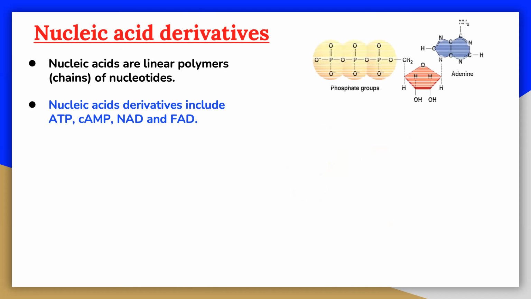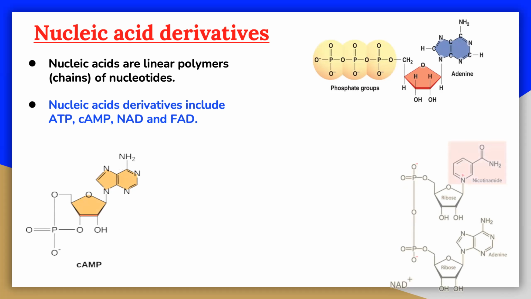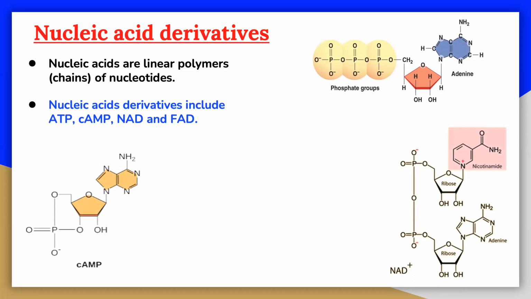One of them is ATP, that is a nucleoside triphosphate that transports energy within cells for metabolism. Another one is cyclic AMP that facilitates and promotes the mobilization of glucose and fatty acid reserves. Nicotinamide adenine dinucleotide, or NAD, is a signaling molecule as well as a cofactor or substrate for many enzymes. It plays a significant role in metabolism.